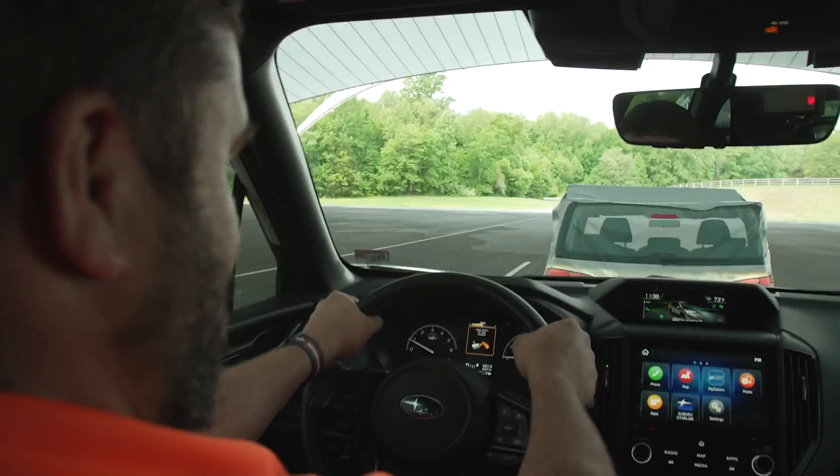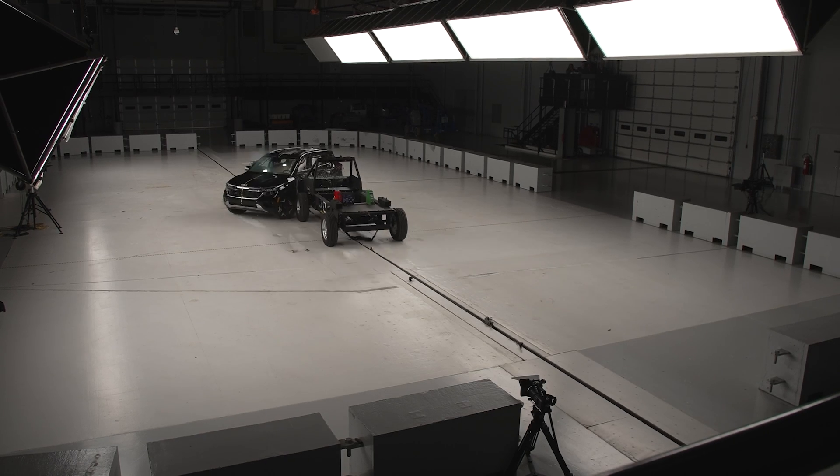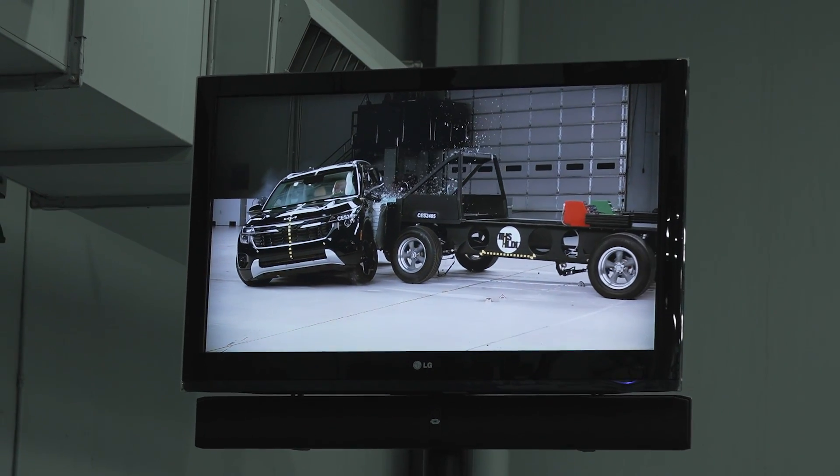Some of the laws and standards out there set the minimum bar to be roadworthy in the United States, but programs like yours and ours are upping that bar — giving credit and recognition to automakers when they exceed that minimum standard. That's how you differentiate: maybe all vehicles now have a feature, but some are still going to perform better than others. We started looking at AEB at 12 and 25 miles per hour, then we added pedestrian detection. Now we're looking at speeds up to 43 miles per hour. The test we saw today is another example — we've had a side impact test since about 2004, but there were still side impacts happening, often at higher speeds. So we have an updated side impact test at a higher speed to continue to push manufacturers just a little bit further.